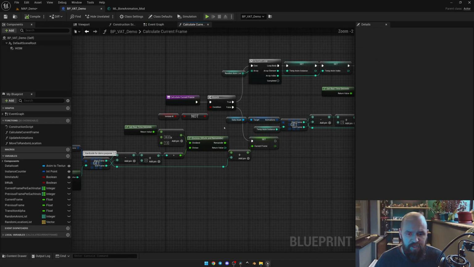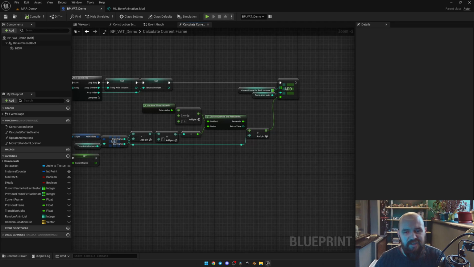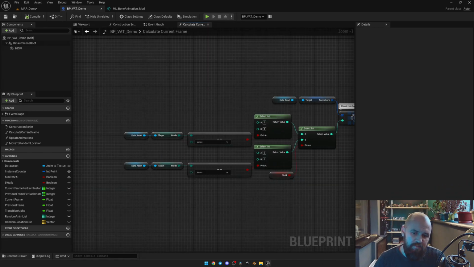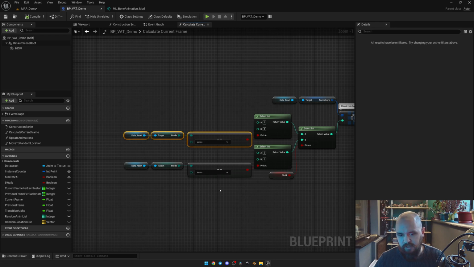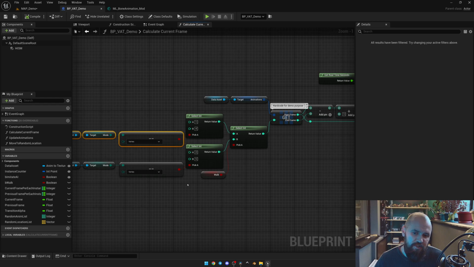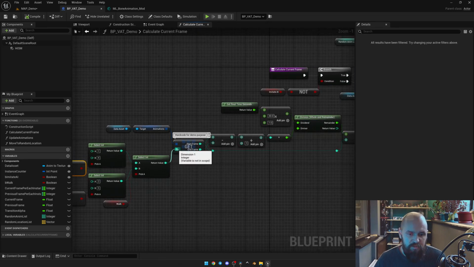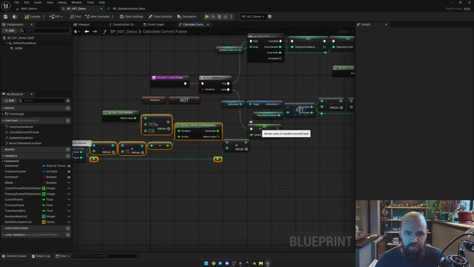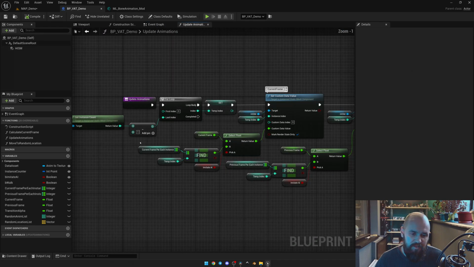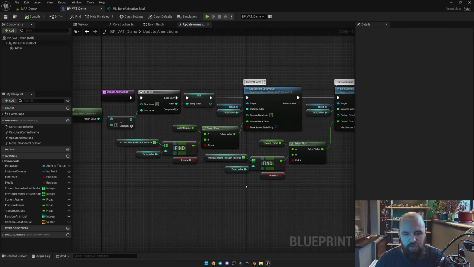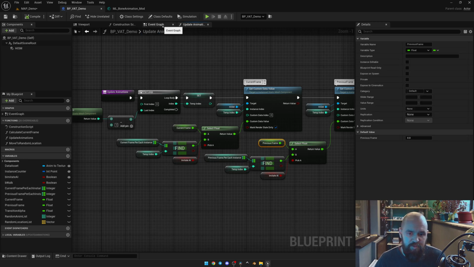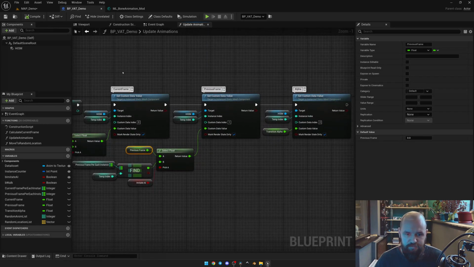On the calculate current frame here, we need to make a little bit different logic. So, also for the sake of the demo, whether it's the vertex or the bone animation, my run and walk animations are stored at different indexes. So to simulate the pedestrian behavior, you simply need to know the index of your walk or the run animation stored in the data asset and do the same calculation, store the current frame. Update animation is the same, so the same iteration, and as you can see, based on the boolean that I decide on the beginning of the logic, we're gonna use the current frame or the previous frame that we just calculated to store the same behavior.